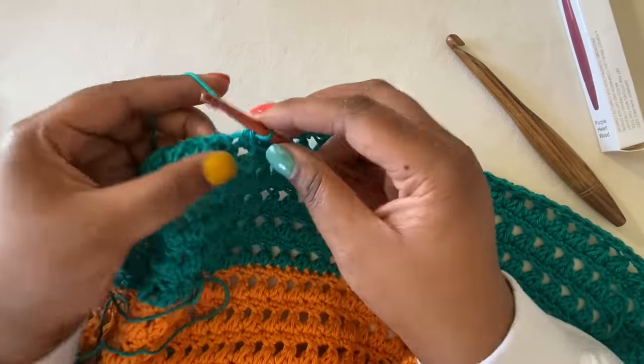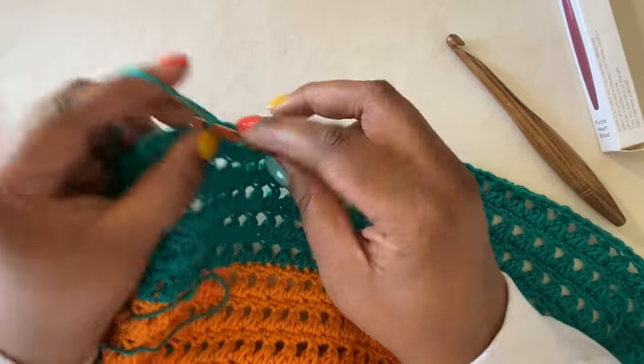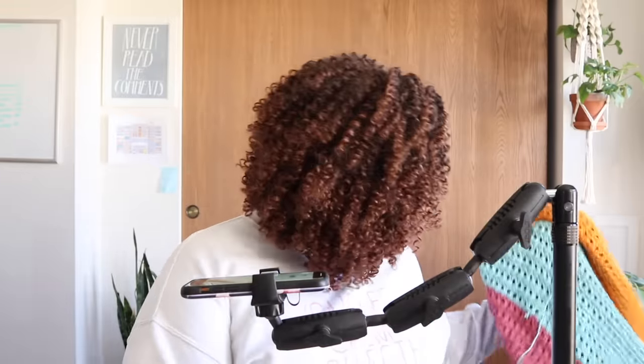I need to speak to a manager. Customer service. Okay, I'm not even going to go any further than this. I'm not going to torture myself for science today. I got a lot of reasons. I ain't never using these hooks again.